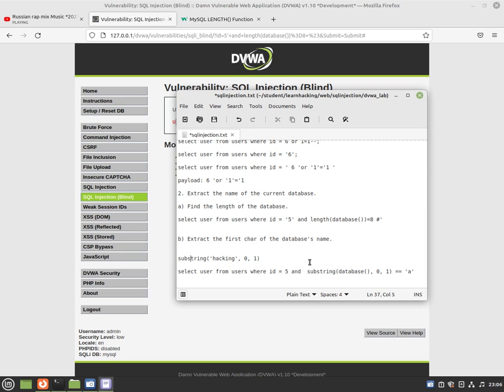So select user from users where id equals to 5, and substring database equals to d, for example, because I know.